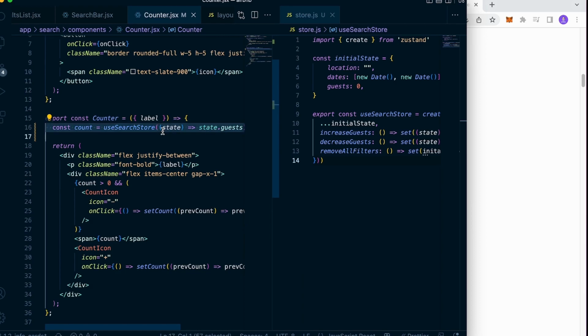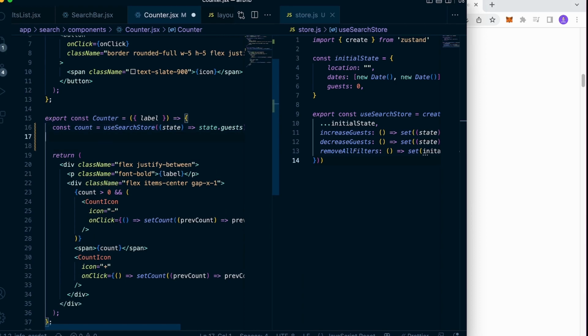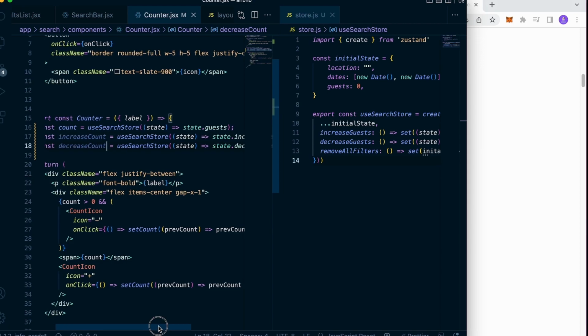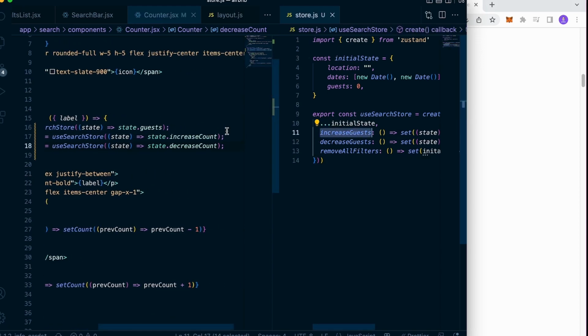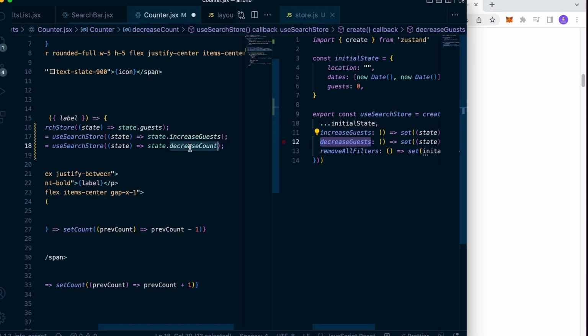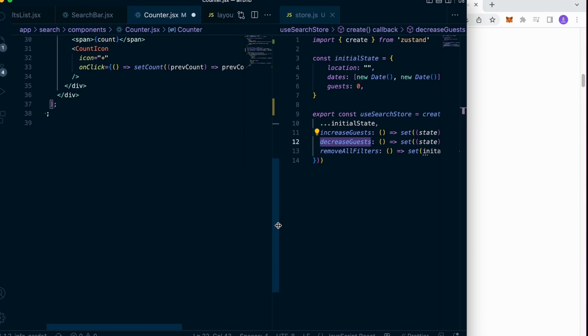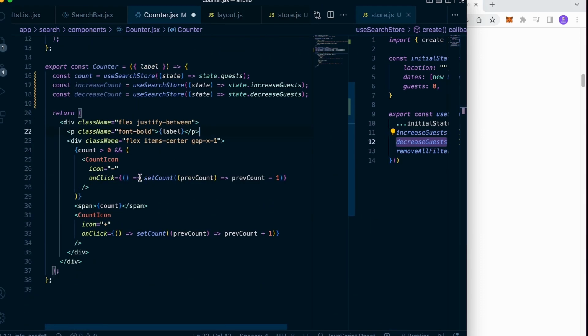So if we say increase count, oh, the name is increase guests, but inside our component we can name it whatever we want. So I'm gonna leave the count as is. So in here we don't have to access the state, we can just pass the function.